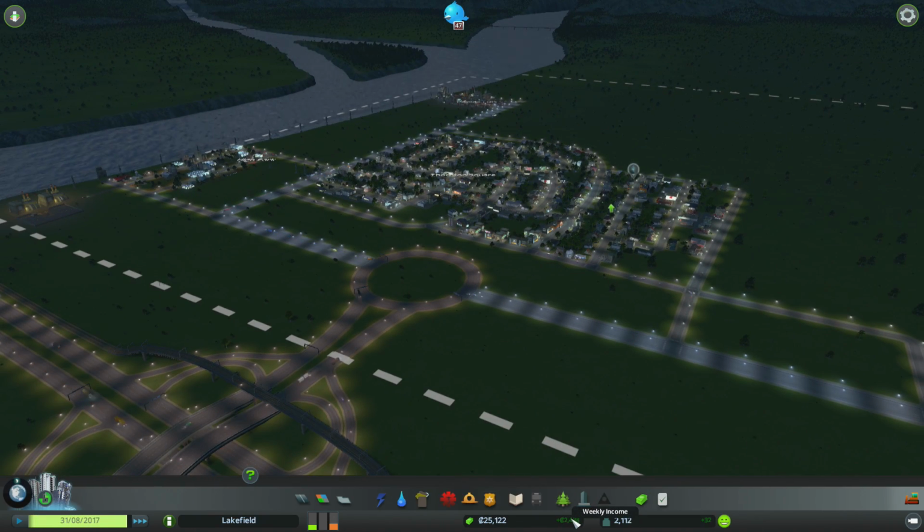Anyway, so there we go, guys. This is where we are right now. You can see that we're making nearly 2,500 weekly income, and I would just continue on in this method. I'll just continue designing, putting more industry, building the roads well, and you can't go wrong, really. It just keeps going in the right direction.